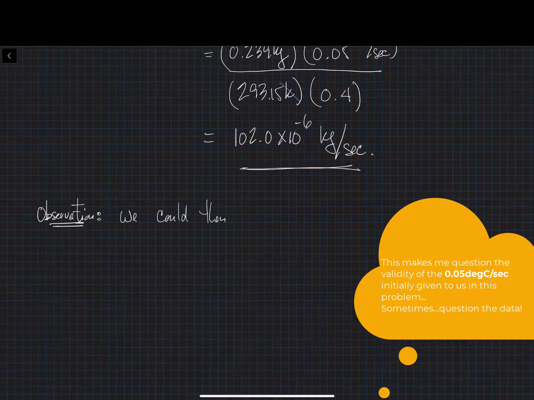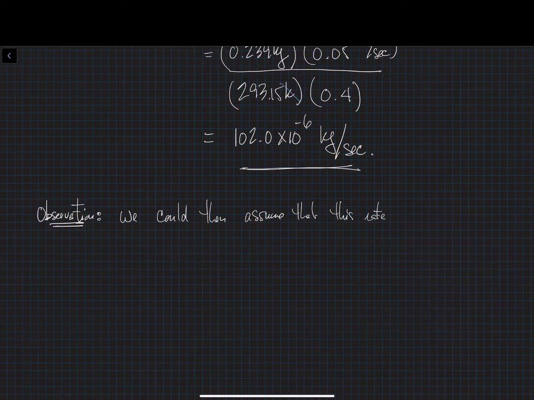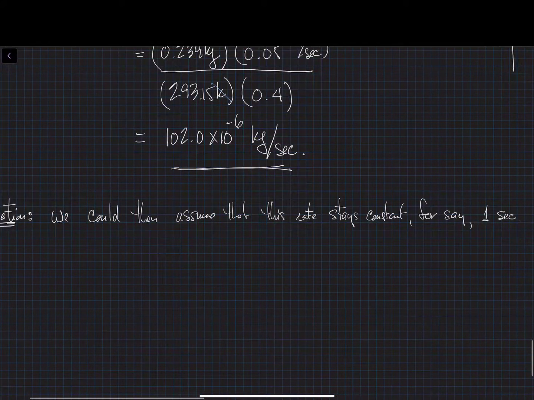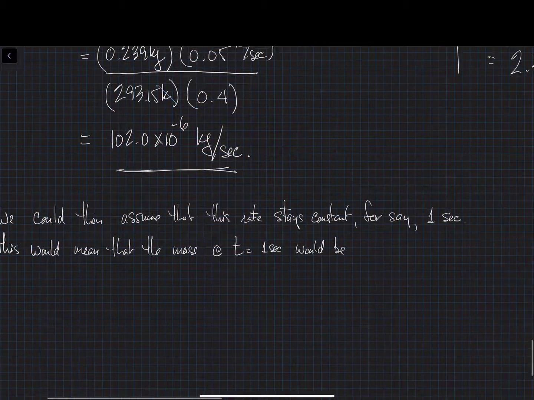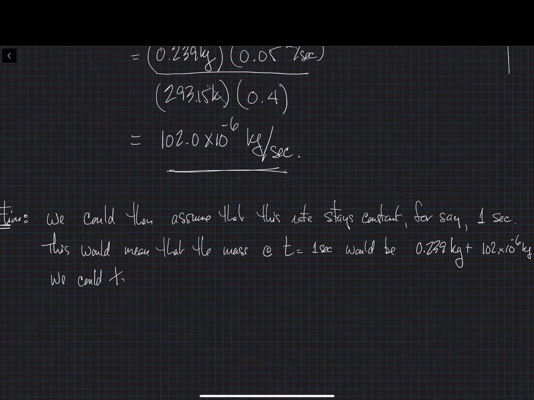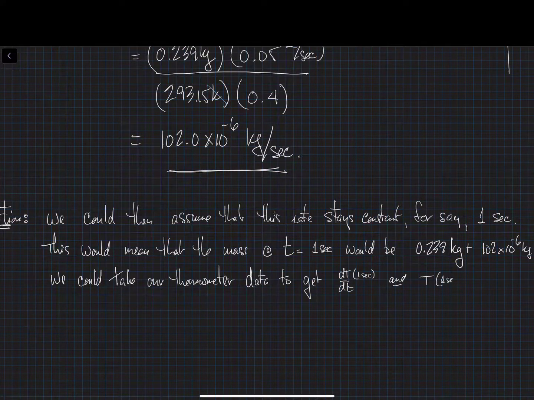So if we wanted to know a maximum mass into the tank, we could assume that that rate remains constant for a certain period of time, get the new mass inside the tank, and then basically repeat the entire exercise. We would have to continuously monitor the dT/dt, right? That's what our thermocouple is for. But then we could implement, I hope you can see how we could implement a process like that to figure out how the mass is actually changing inside the tank as a function of time. And voila.